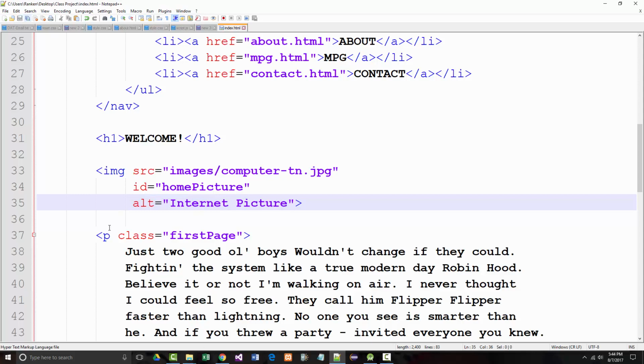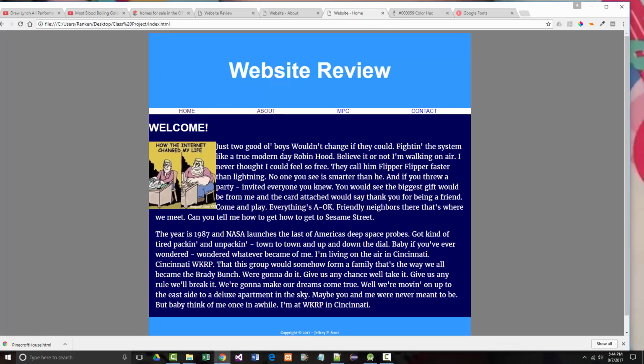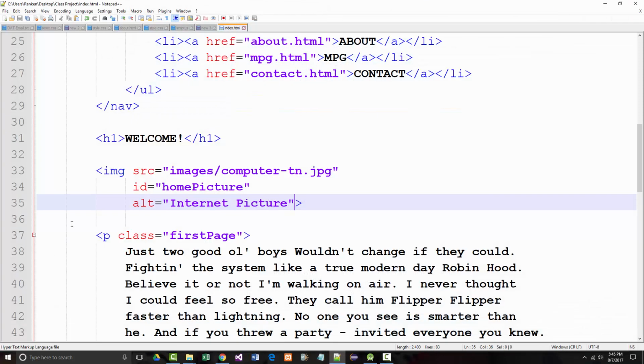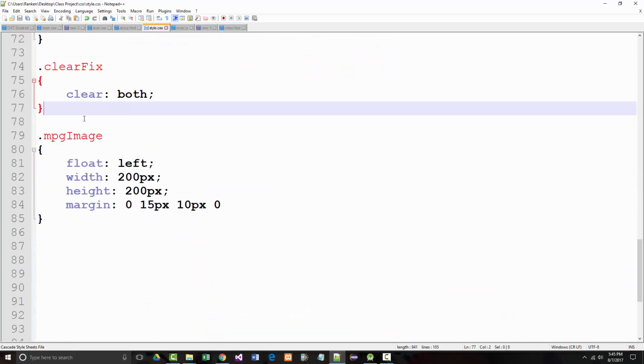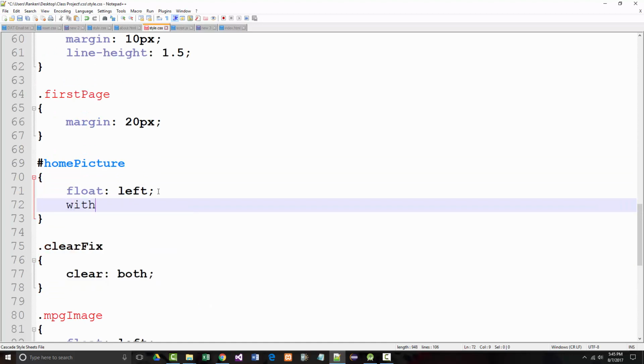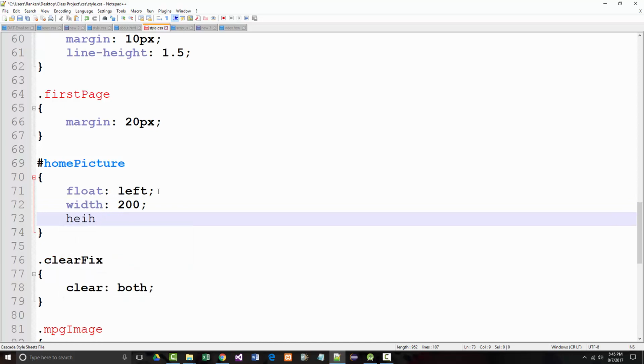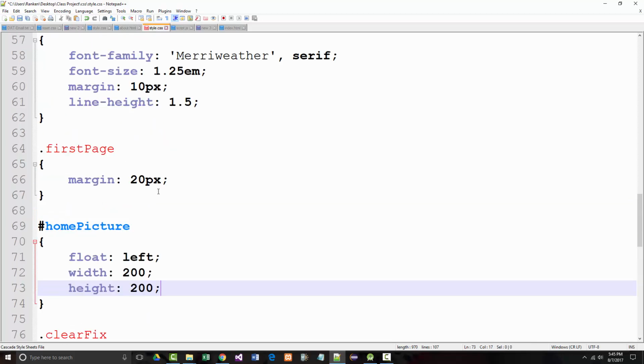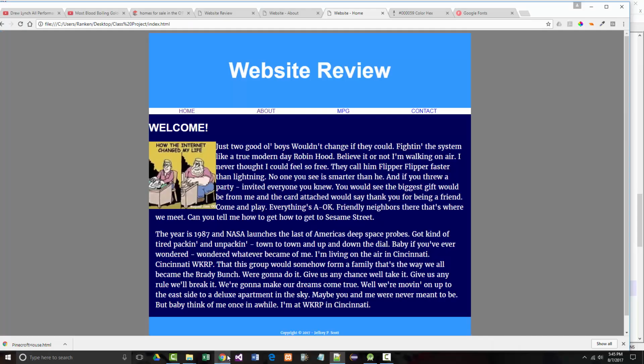Because we can take that and put it inside of home picture. So we're separating the CSS from the HTML, which is always a good idea to do. So home picture, float left, width 200, height 200. And if we bring that back up and refresh, nothing should change.